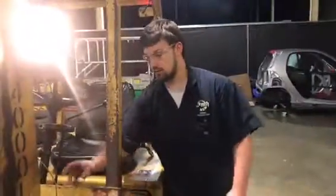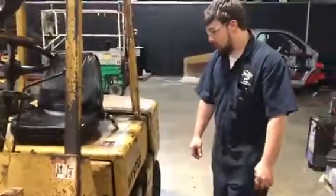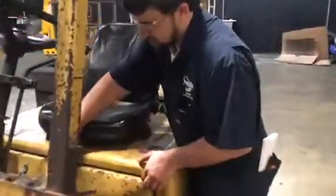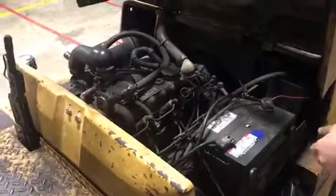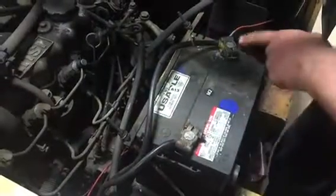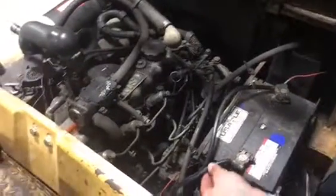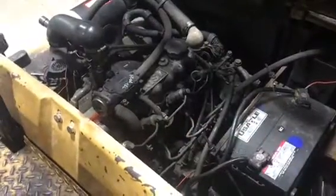The switch works. So now what we're going to do is lift up this and check the oil real quick. Right here is your battery, and you want to make sure that the terminals are good, make sure they're not moving or anything like that, any corrosion building up on it, make sure that the wires are not cracking. Make sure the hold down is holding the battery down properly.